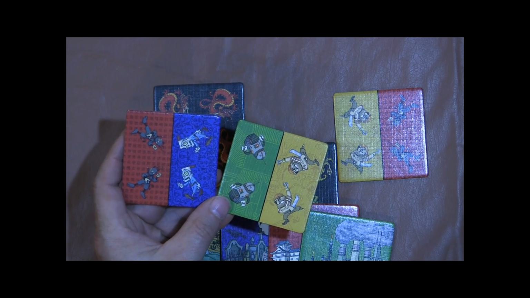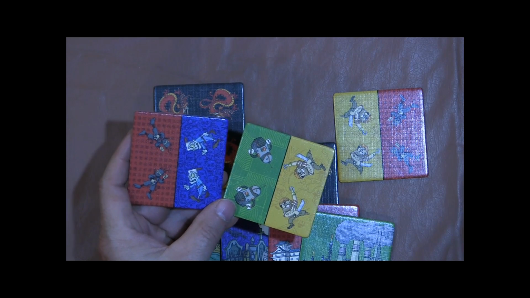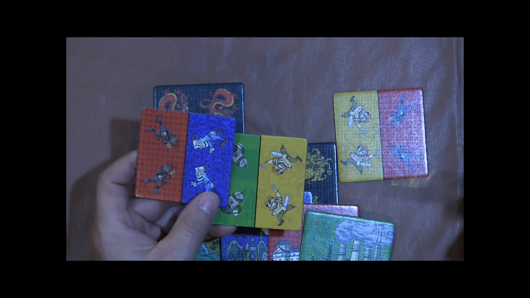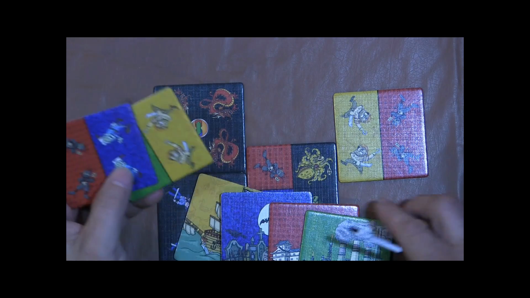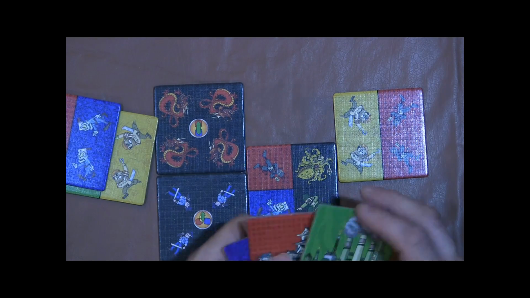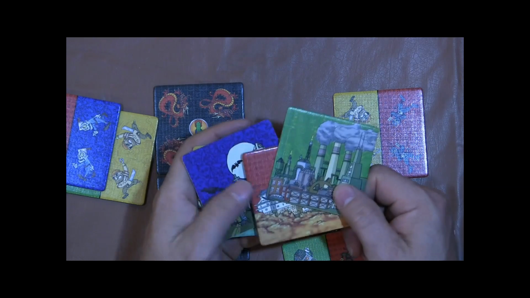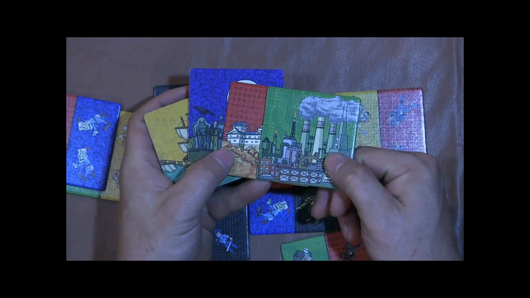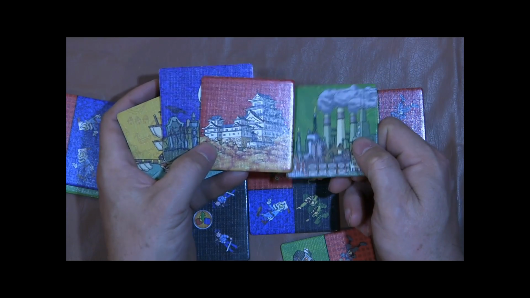Pirates, Ninjas, Robots, and Zombies is a tile placement game where in the setup, each player receives 3 tiles face down. They each receive 1 base, or in a 2-player game, you receive 2 bases that are based off of the races that you are playing.